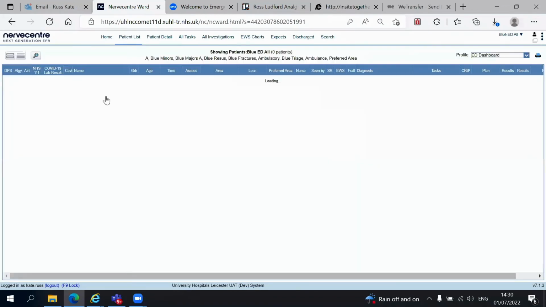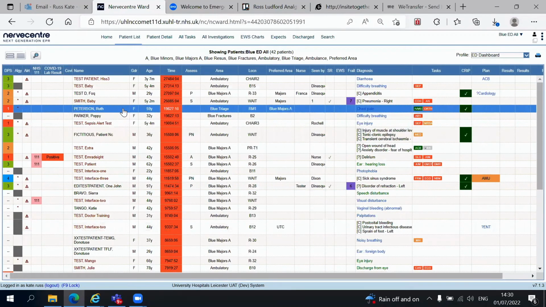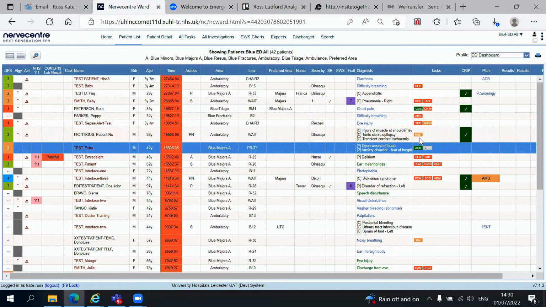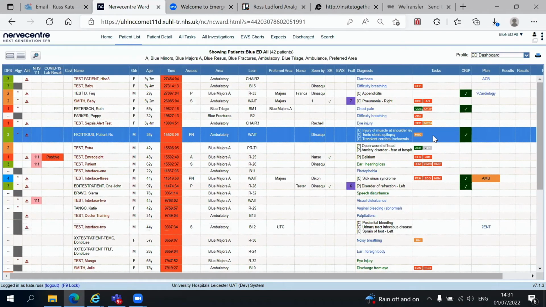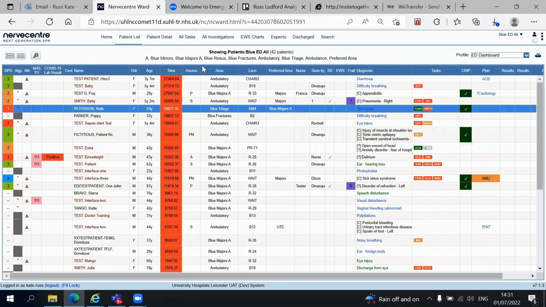When we go back to the patient list, if we find Ruth again, where's she gone? Usually you would see the task there. Now it's in red, and that means that the orthopaedic doctor's not picked it up yet. When they do pick it up, when they acknowledge it, it goes orange, and when they accept the patient, it goes green. So this patient's, that's a task for medication, but this patient's been accepted by ACB, which is a sort of acute care bay in medicine for more poorly people, like a level two area.